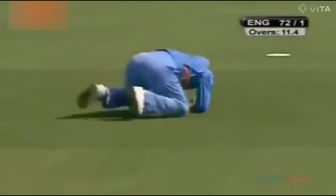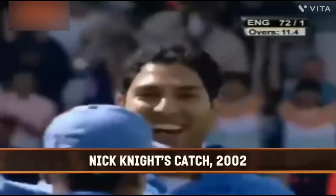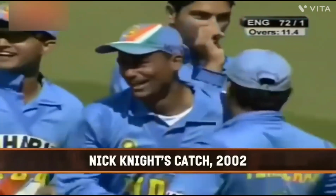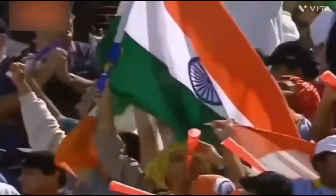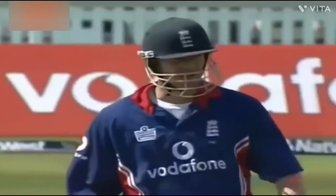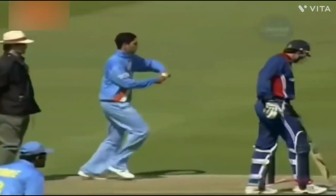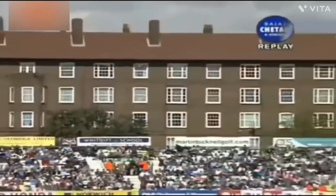Number 5. It's skyward, it's skyward. Oh, it's a magnificent catch! Mohammed Kaif with the catch. That is quite superb. We've seen some catches in this series. Where does this one rank? Right up there with the very best. Yes, it has to rank along with James Tredwell's catch. This is an outstanding catch, and it tells you why. India is right in including these youngsters, Yuvraj Singh as well as Mohammed Kaif.